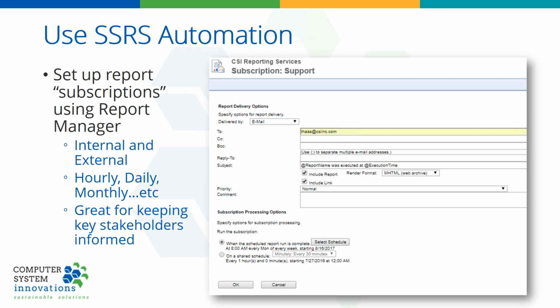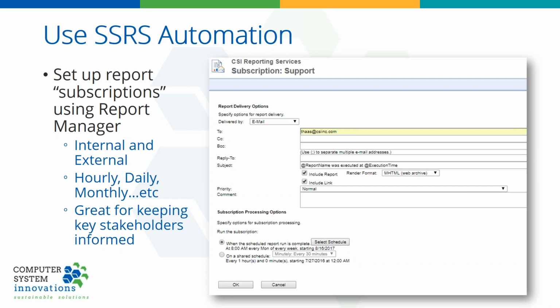So again, producing that automation so you as a staff member don't have to remember to send a report to someone per their request. You can point to a report that can be run unattended. Again, it's going to send the refreshed version of the report, so it will be real-time data.